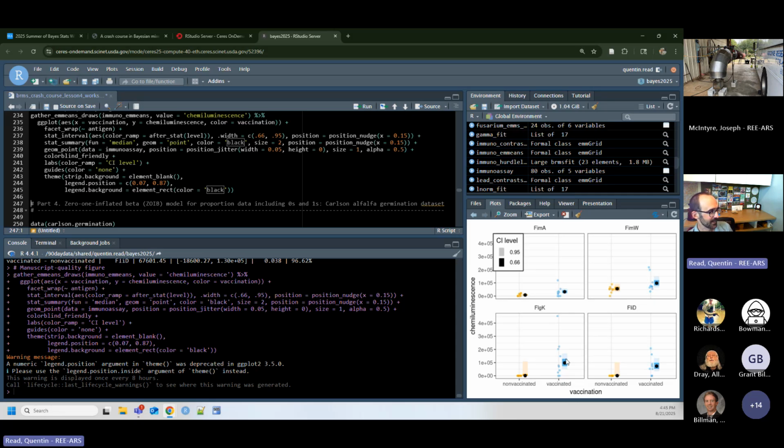I do have another example in this lesson, but to be honest with you, I don't think I really need to go through it, because it's just another example of another type of zero-inflated model for beta distribution data that has exactly 0 and exactly 1. But now that you've been exposed to other zero-inflated models, it should be pretty straightforward for you to apply what you've learned to that kind of model.